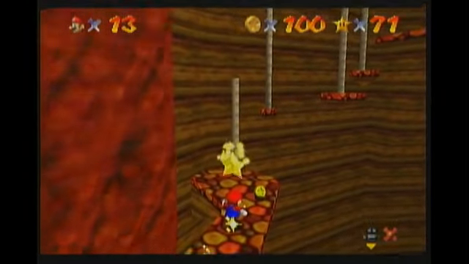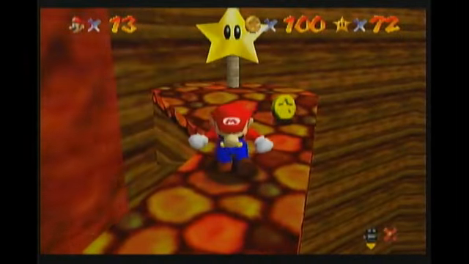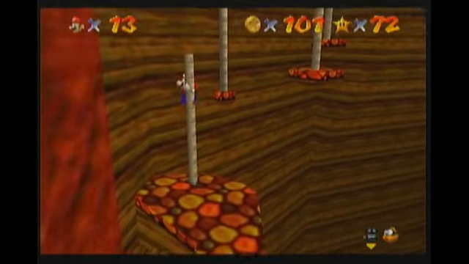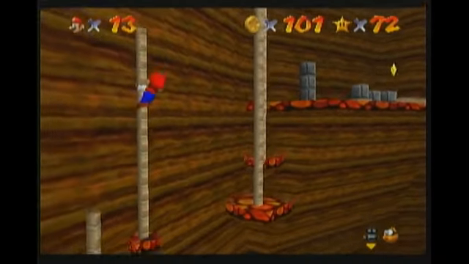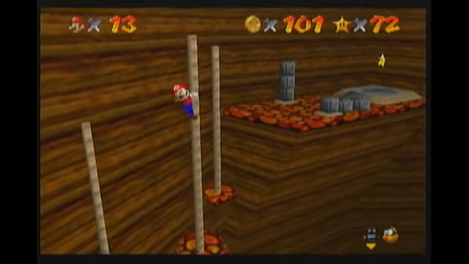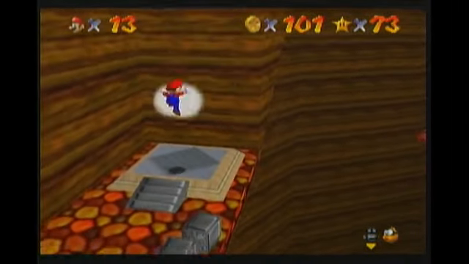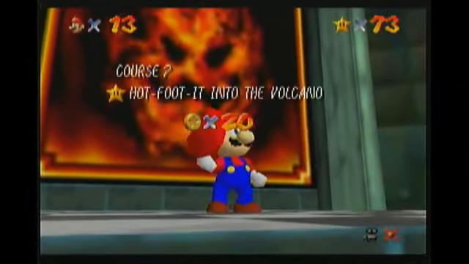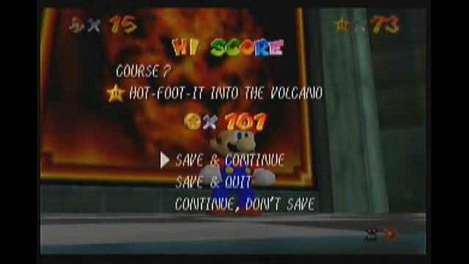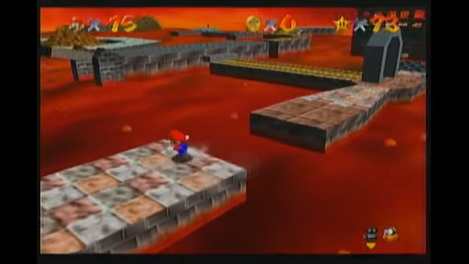Okay, there's the 100 coin star. Which is good. Okay, nice. So now I just need to jump from these poles. Depth perception is hard, by the way, in case you're wondering. Okay, good. There we go. That wasn't too bad. I had a death or two, but that's not a big deal for this course. Okay, one more star, and it's again in the volcano, so.